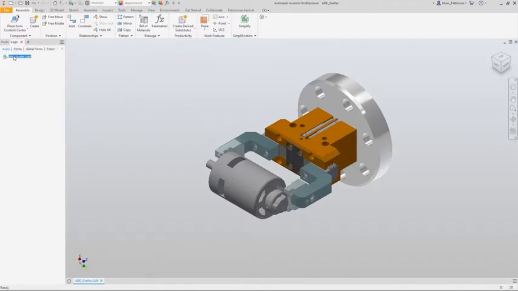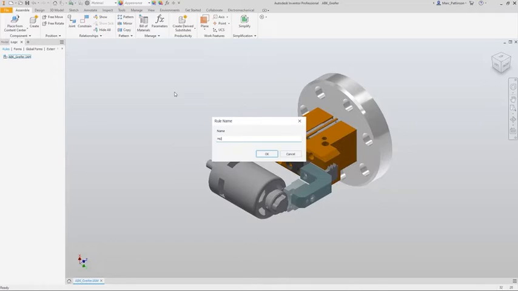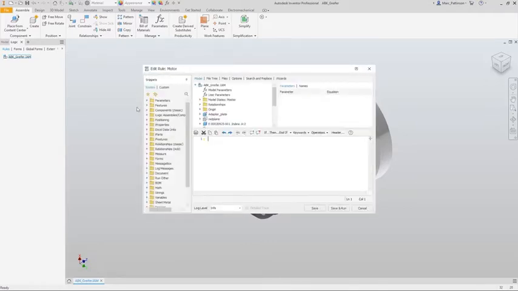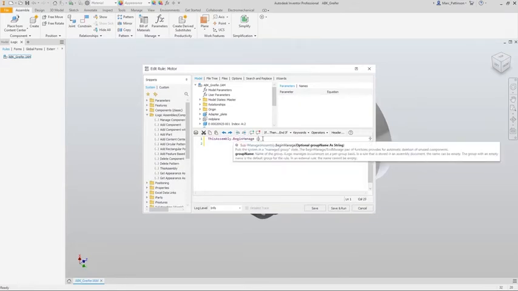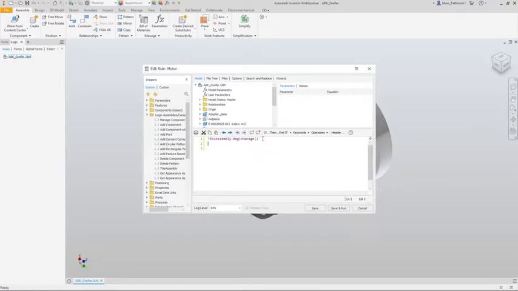So I have now a small and large parameters set. We're now going to reference those parameters using iLogic. So we start off by creating an iLogic rule, and this can be named whatever you like. Now using some of the iLogic snippets, we can start entering our code to allow us to start to manage the assembly using iLogic. Please feel free at this stage to start pausing the screen to copy the code if required.